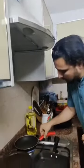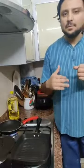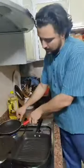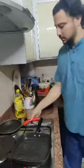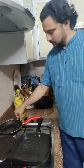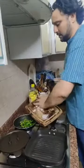So the first step to get started, obviously, is to get the range going. In the burger, I'm also going to be making a relish, basically cooked onions and bell peppers. So getting the pan hot for that. A bit of oil in the pan, heat it up. Once it's warm, I'm going to add in the bell peppers and onions.